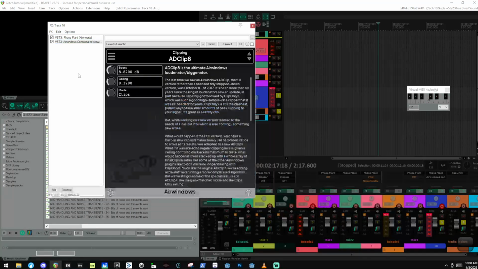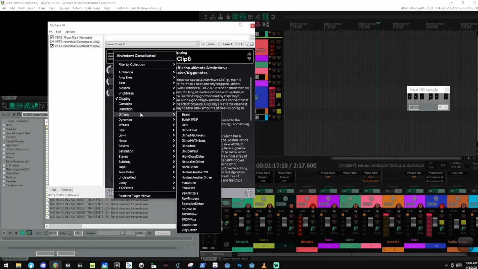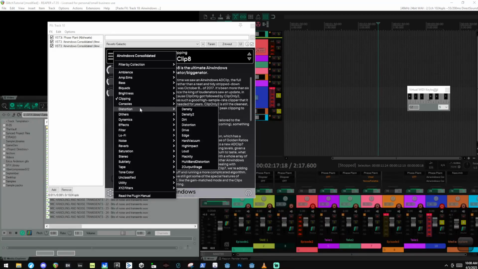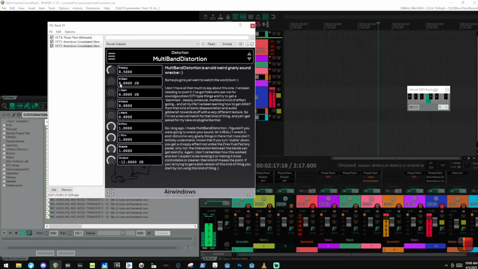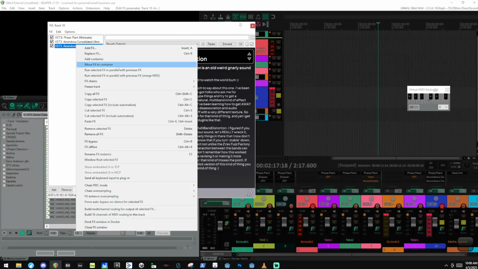So I think I'll just duplicate this, copy it. And then I'll get another distortion of some kind, and run them in parallel.